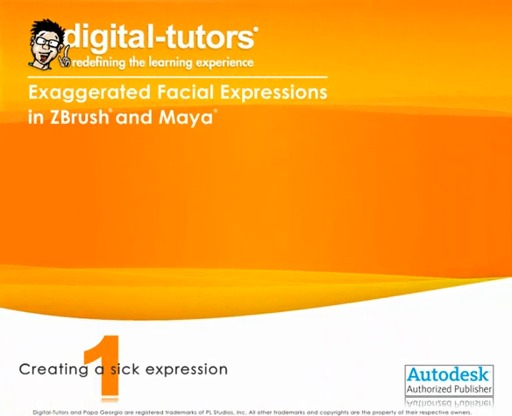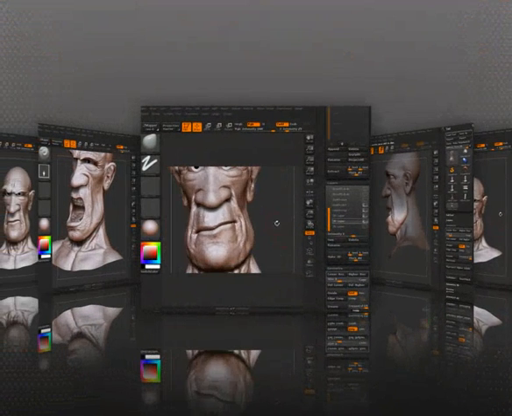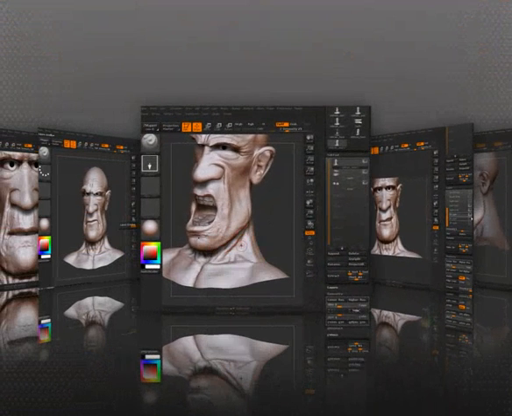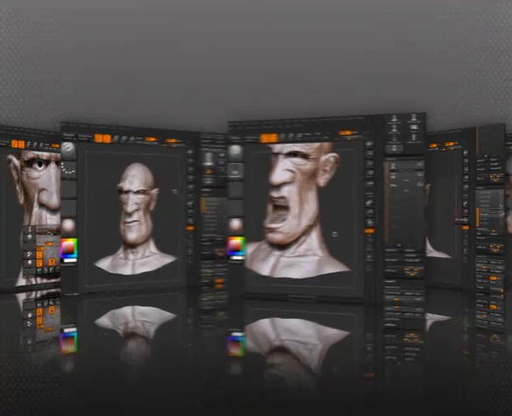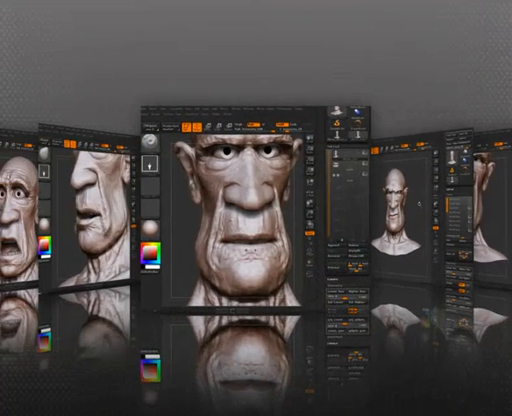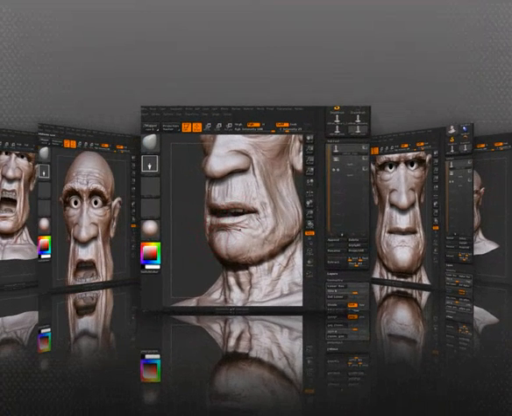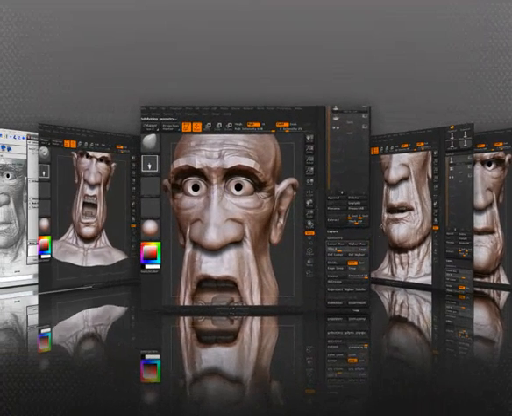My name is Justin, and I'll be your instructor as we sculpt a library of facial expressions for our character. Exaggerated characters often use equally exaggerated facial expressions to convey emotion. Using shape animation gives you a great deal of control over the character's expression, but it can be time-consuming to create all the various pieces that you need for animation. We'll use ZBrush to make this process easy and a lot of fun.